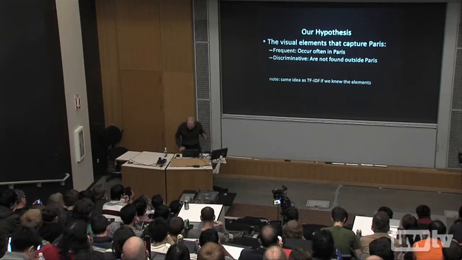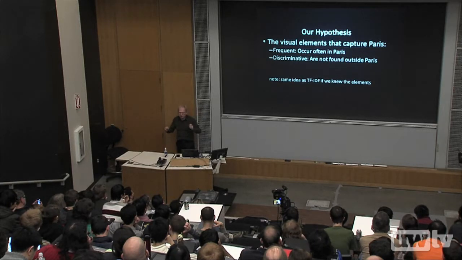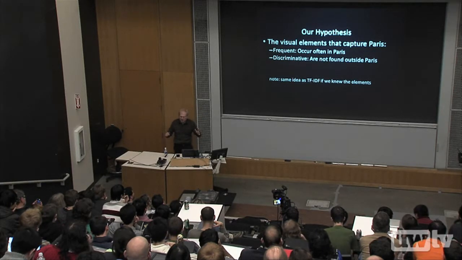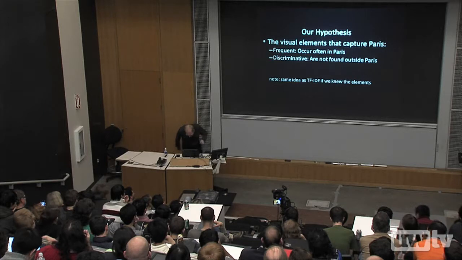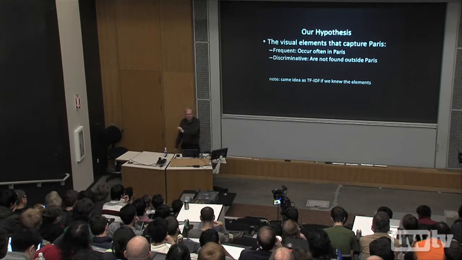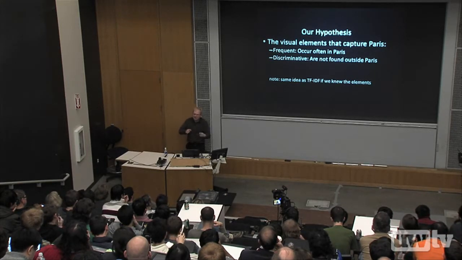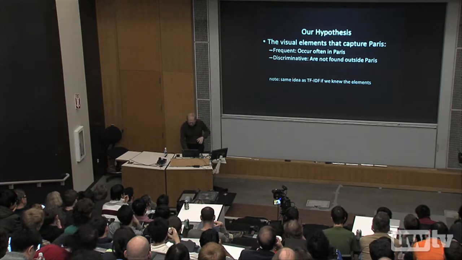So you can really think of it as kind of TF-IDF for those text retrieval people, right? It's very much TF-IDF, except you don't know what your words are. You don't know what your elements are. You're trying to figure this out at the same time. So why do you need both?